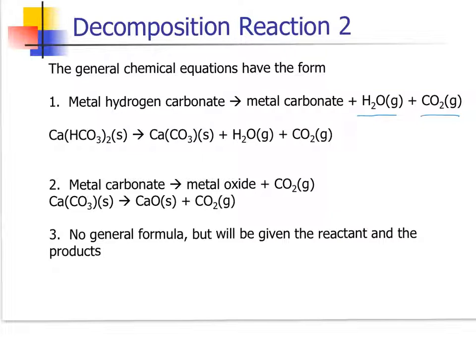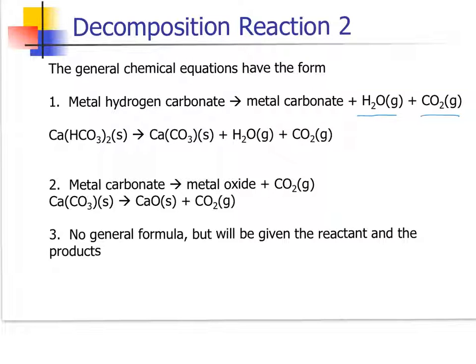For this first example, you can see that I used a calcium hydrogen carbonate decomposing into the calcium carbonate and water and carbon dioxide. Now this is a little bit different, and I could have used any metal that I have on the periodic table. I chose to use calcium because it balances out as we have it written, and so we didn't have to worry about balancing it out. I could have used iron 2 hydrogen carbonate. I could have used a zinc hydrogen carbonate.